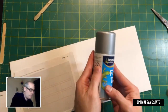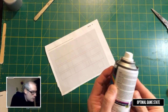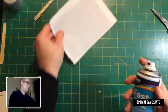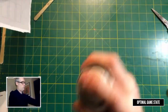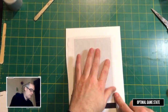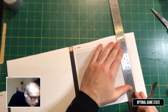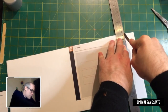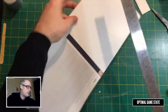This is some adhesive spray. This is recommended in the article. I didn't actually have any at home, so I had to go out and pick up some. The hope here is that it'll give a nice even coverage over it, which it does. And from reading the guide, hopefully we will be able to remove it afterwards and put it down again later. Okay, so we're just trimming the sides. Nice, firm, clean cuts.